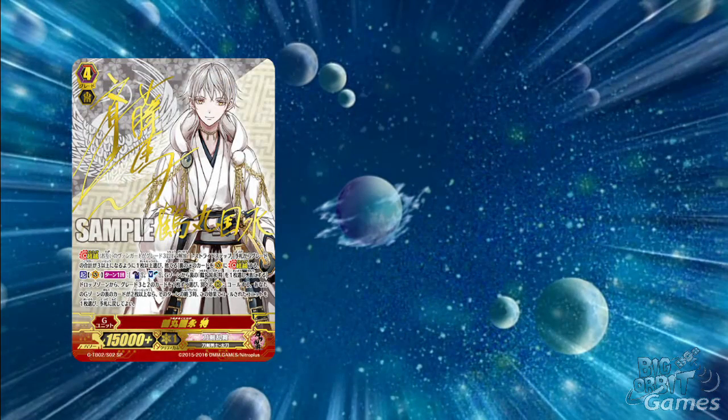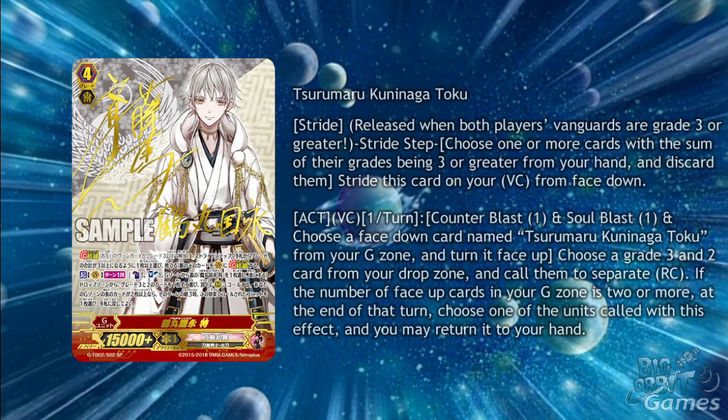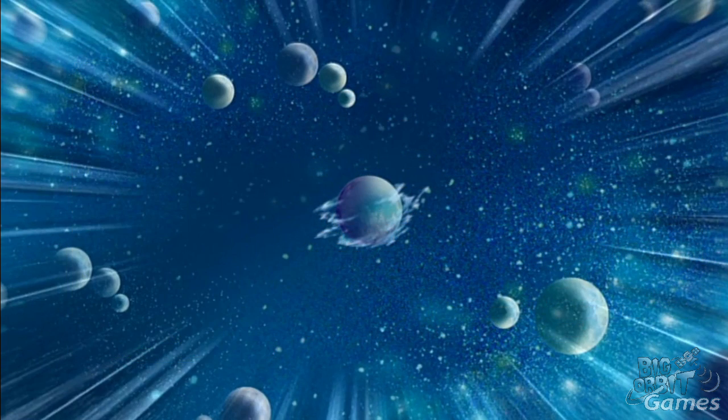Tsurumaru Kuninaga Toku is a stride, and as an act, you can Counterblast 1, Soul Blast 1 and G Persona Blast to call a grade 3 and grade 2 from your drop zone to rearguard circle. And if you are on Generation Break 3, at the end of your turn, choose one of the called units and put it to your hand. This is a very strong ability and feels like a mix between Grand Blue and Bermuda Triangle. If you always put the grade 3 back, then you can always ensure a stride next turn, which is great.